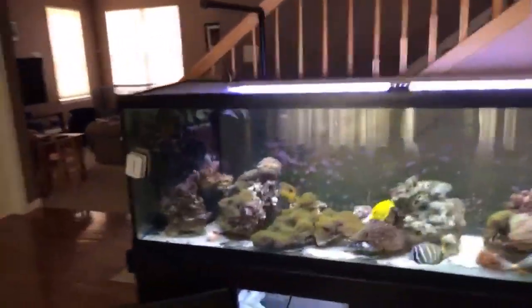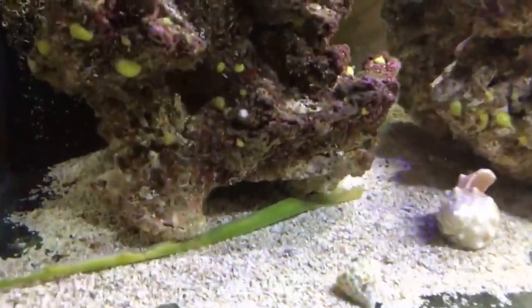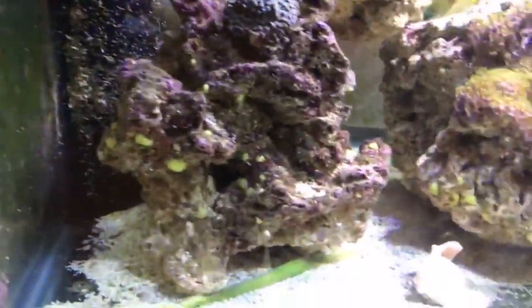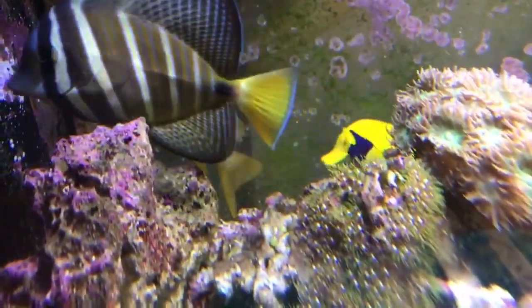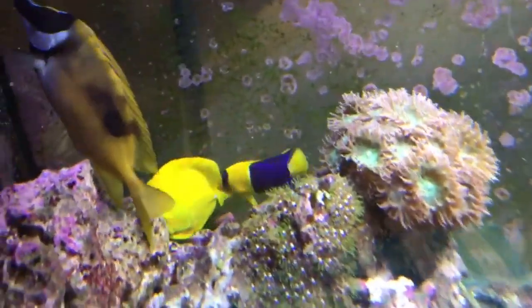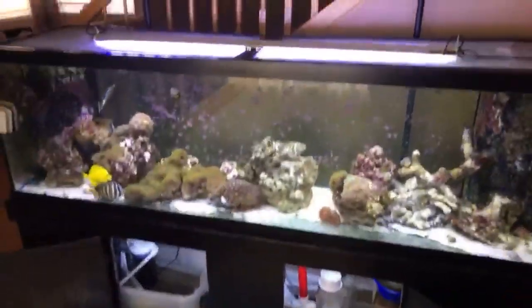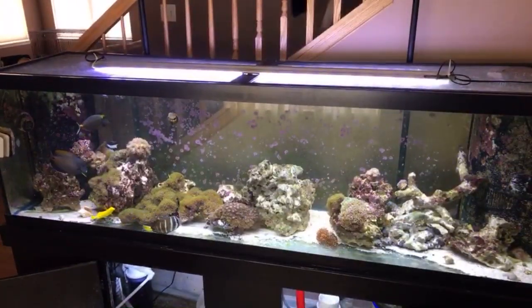Let me see if I can show you guys this new fish. He hides a lot. Here, fishy, fishy, fishy. He was out here, the blue and yellow one. There he is, see him? Very pretty. Someone called me out, saying, hey, you just got a new fish but you didn't quarantine. No, I did. I just filmed that video a while ago. He was quarantined for like 4 weeks. He's cool, then I put him in.